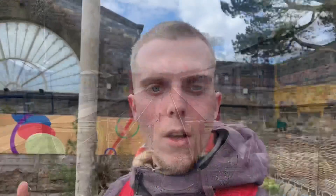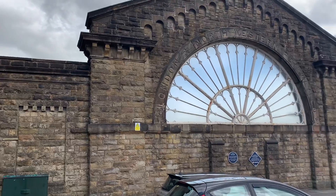The building just behind me is the only remaining part of the original London and North Western station, and it goes well with the old lines and the bay platforms just up there. As you leave the current station and look to your left, there's a viaduct going across the main town centre of Buxton — brilliant, right in the heart of the Peak District. You wouldn't think there'd be this much railway history here, but that's why you do your research.